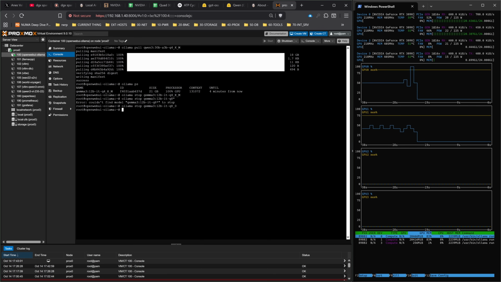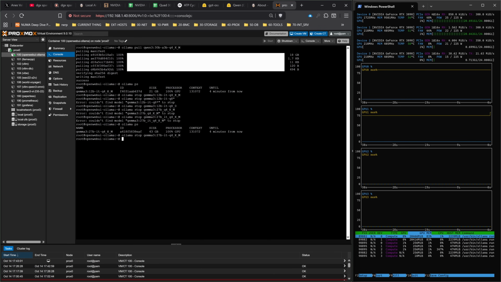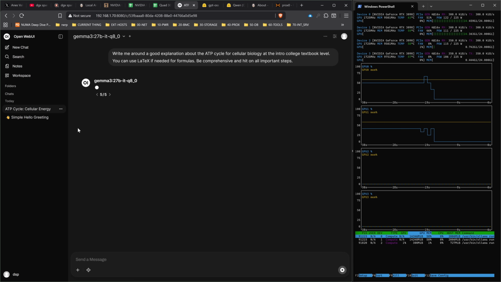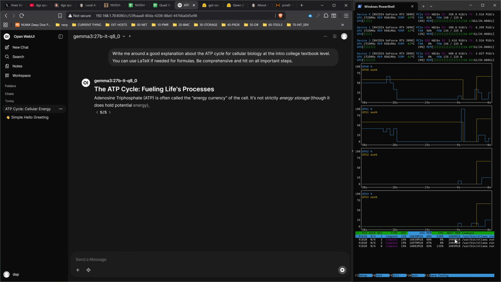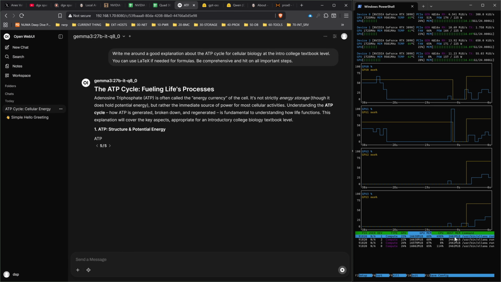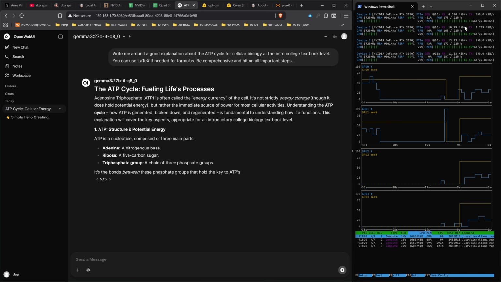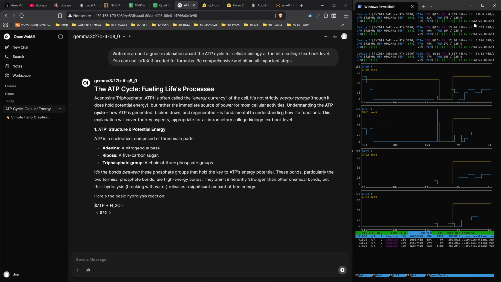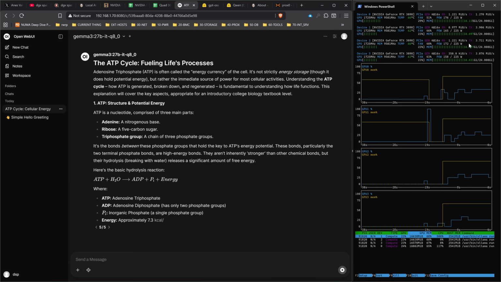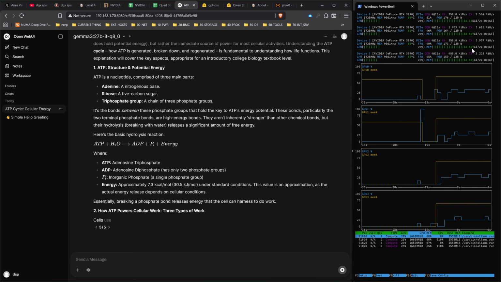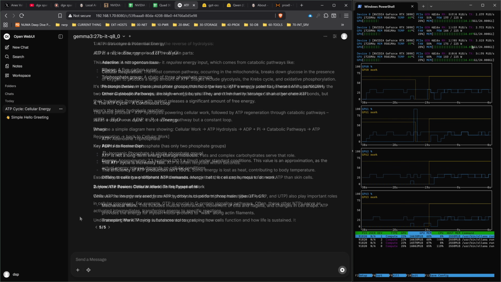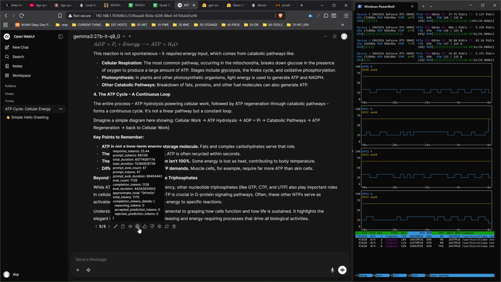Next up, we're going to go to the Q8. And so now we've got Gemma 3 27B IT Q8. And you can see this one definitely reserved all four of the GPUs. And that is about 17 gigabytes per each GPU total. And we hit 25.4.